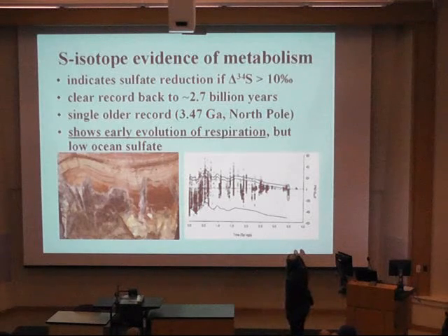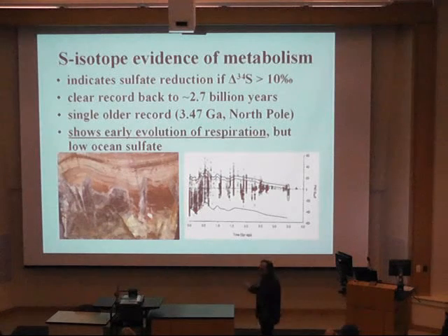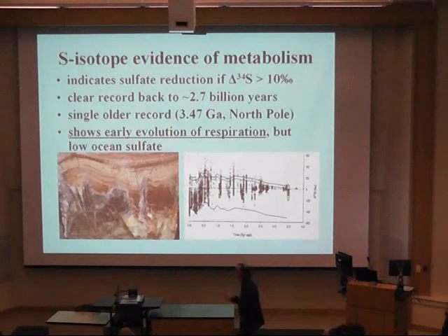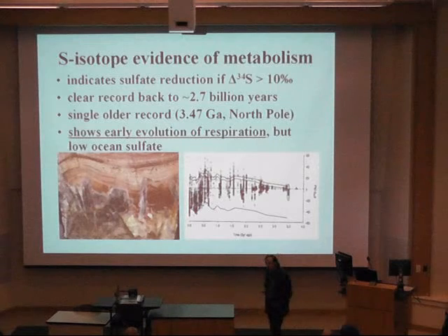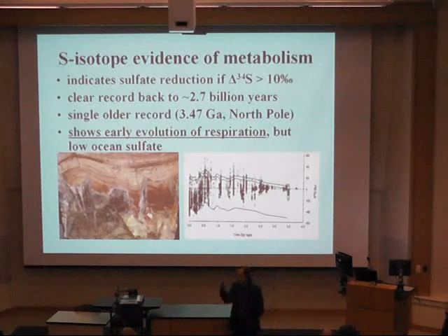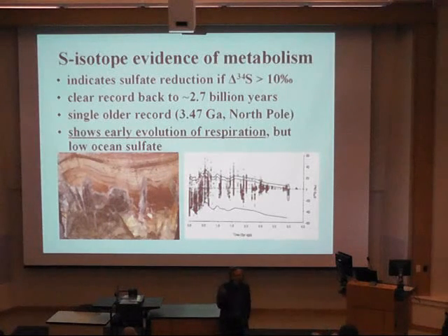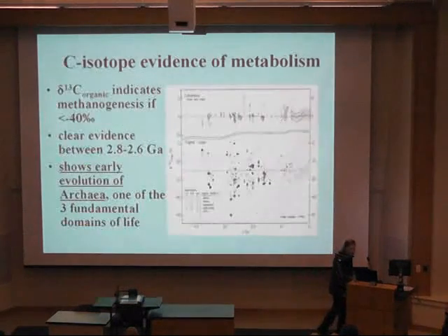If we look at these rocks here, you get, again, a big fractionation like you see after 2.5 billion years in the pyrite. So this shows that there were indeed microbes metabolizing the sulfate and turning it to sulfide, reducing it to sulfide by respiration, as far back as the age of those stromatolites. So we have visible evidence for life, and we have some evidence of how that life was living. It was living by anaerobic respiration.